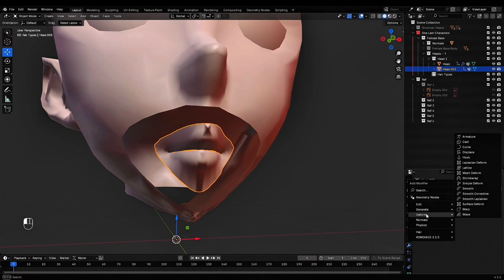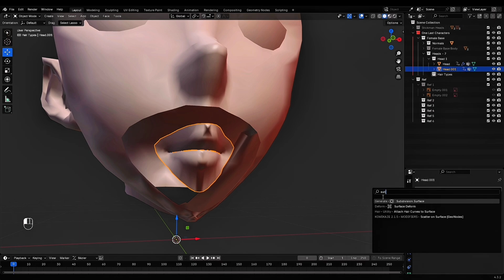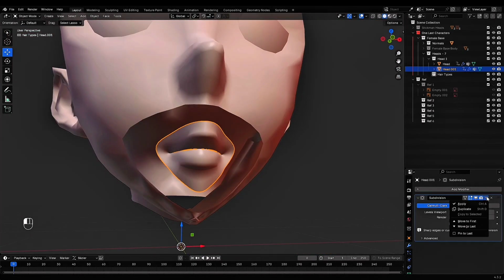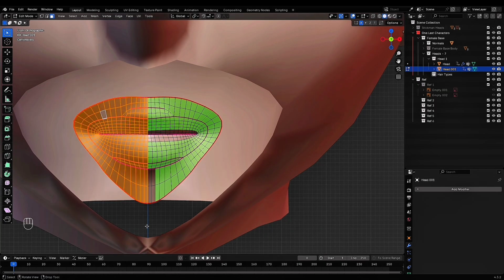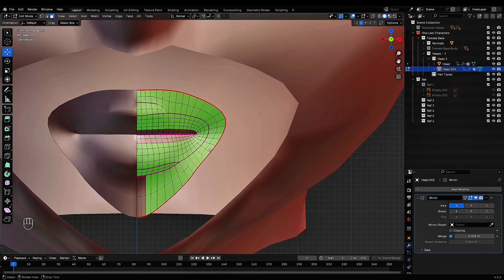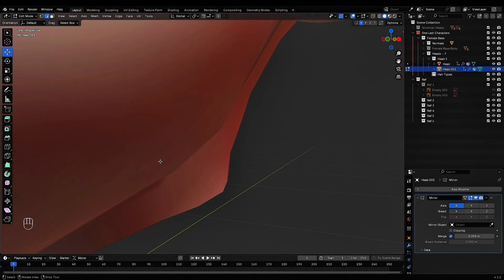What you want to do for this is to separate the mouth and subdivide it. When you subdivide it, you can mirror it and connect it to the head back, and then connect the areas together. This is what I'm going to do to finalize the video, and after this will be the end of the video.